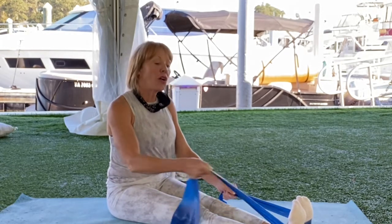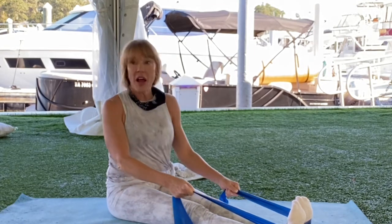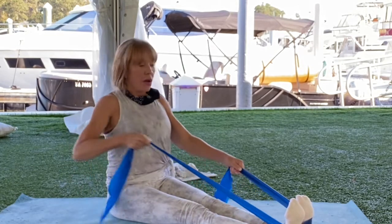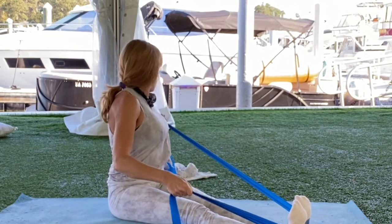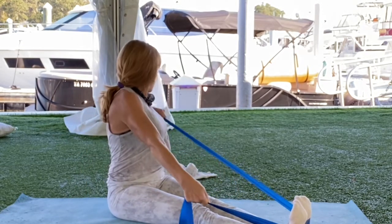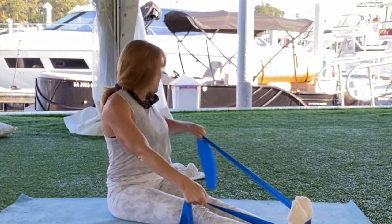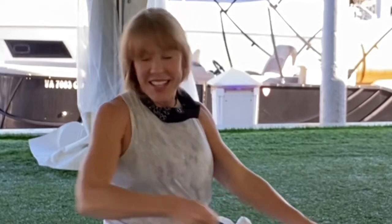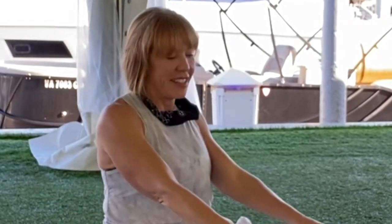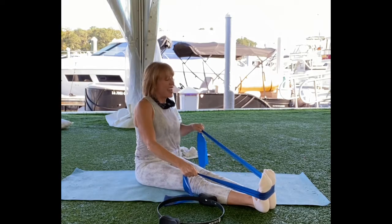Okay, so now we're gonna alternate, but I want you to look over your shoulder, look at your feet, look over your shoulder, look at your feet. That way I know you really are turning, okay? So you're gonna pull, release, look forward, pull, release, three, four, five, six, seven, eight, nine, and 10. Good job.